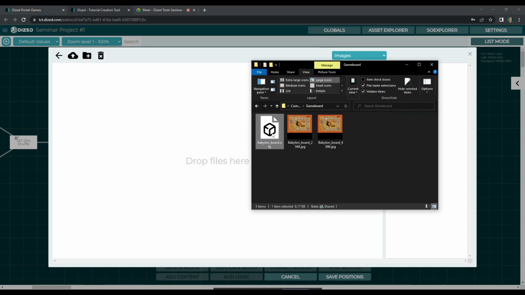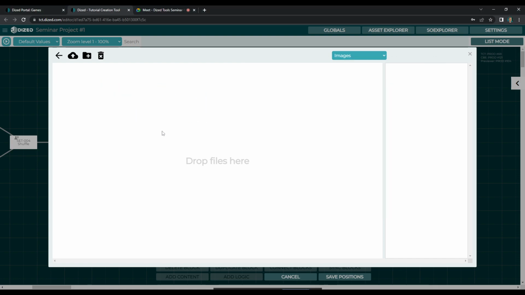Here's the object, which is a 3D model of the board created by us. It can be done in different ways, for example with a tile, but for this example we will use a custom object for the example's sake. So first of all, we will upload the object so that we can use it and create the object. So I'm gonna drag it here.